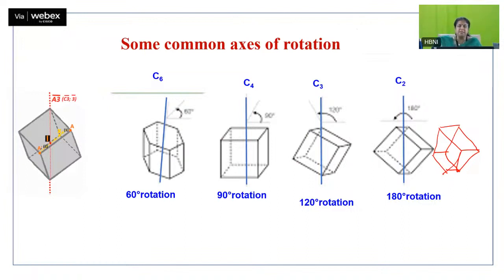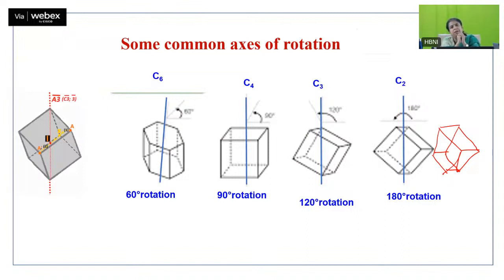So what is a C3 axis? Now all of you are experienced enough to understand, but with younger students, we also have to show them. You take the dice with which you play Ludo or snakes and ladders, and hold it along the body diagonal. That body diagonal is a C3 axis of rotation. Why C3? If you hold it along its body diagonal and rotate it by 120 degrees, you will get a similar configuration, and again by 120 degrees, a similar configuration. The third time by 120 degrees, you will get an identical configuration.